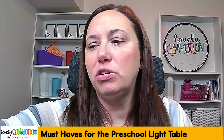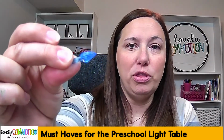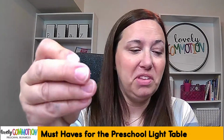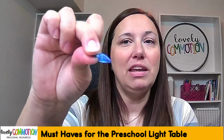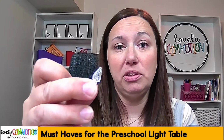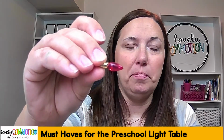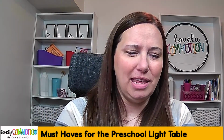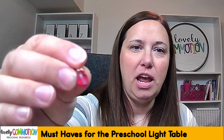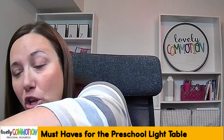Also, with Christmas coming up, look for these little replacement bulbs that go in those ceramic trees. These are great too. I know they have the ends on them, but that's really no big deal for the kids. It kind of helps give them an area to pick them up. So these are fun for the light table. This is a clear one. Lots of great patterning and sorting with that. And then I also found some that I think were with the buttons, because they have a little hole at the top where you could string it on. But these are translucent as well, so they can use those as well. So Christmas ones, really great.